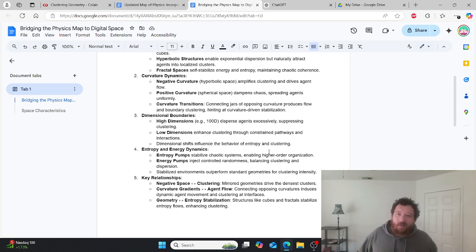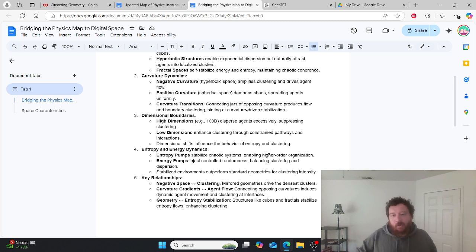What that means is that you get less clustering, less energy dispersion, less entropy dispersion. All of the general impacts that you would get from hyperbolic or negative curved space tend to get dampened within that same space for high dimensions. And there are use cases, scenarios where you would want to test all these things, right? That's where you come about them and how I've come about them. And the opposite is true as well, right? Lower dimensions tend to increase stability, increase energy flow, increase entropy, increase agent clustering, everything that you want, right?